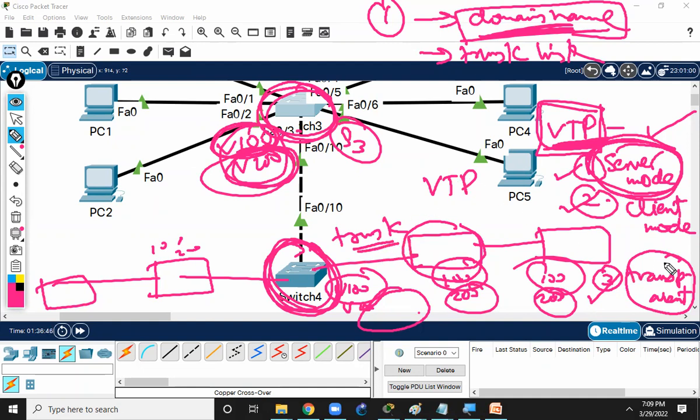And at last you have the transparent mode switch. Transparent means you can create, modify, and delete the VLANs, and these VLANs will be exclusively for that switch.